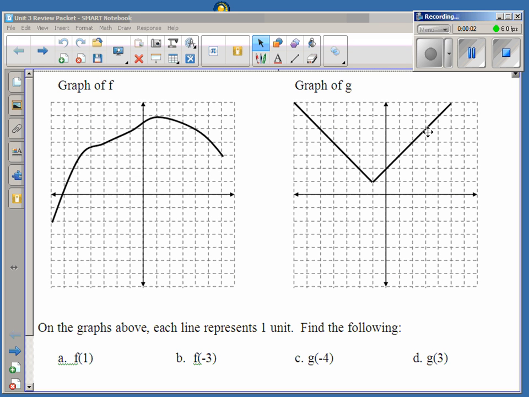Hello, we're going to run through the Unit 3 answers to the review because I had some students ask for this from last year. So I'm just going to run through the answers so it's a better way for you to see how the problems are done without having to come see me for every little question you have.